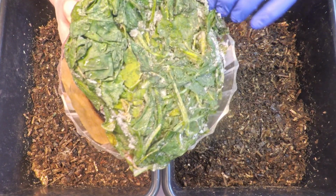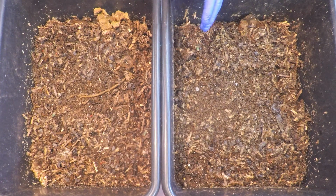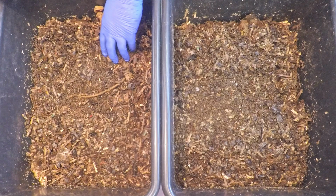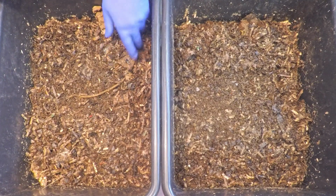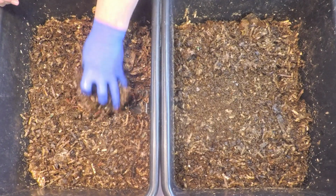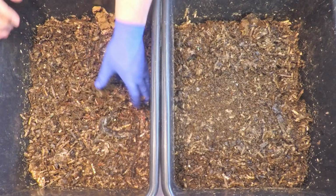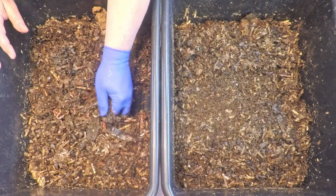Since they're coming fresh out of the freezer, they'll probably expel their moisture much more quickly than if they had just been put in here without being frozen first. So I wonder if we'll see leftovers. Seems very unlikely. I'm not talking about leftover radish leaves or leftover cucumber. I seriously doubt that, but well, yeah, here we go.